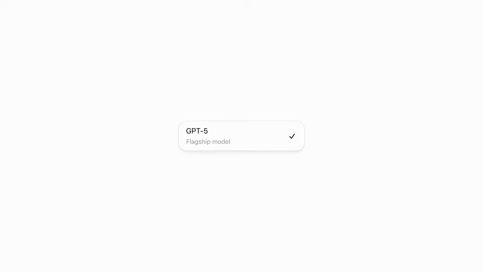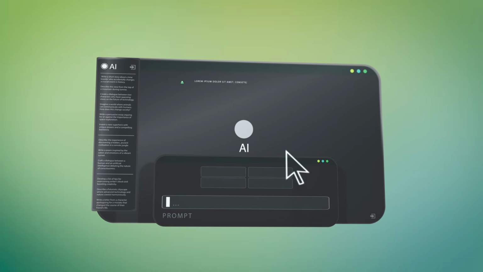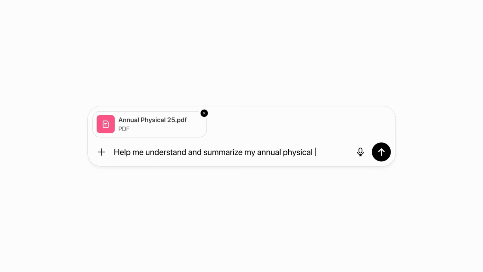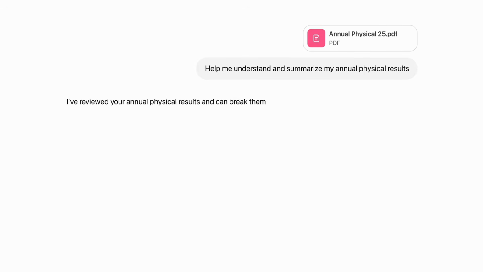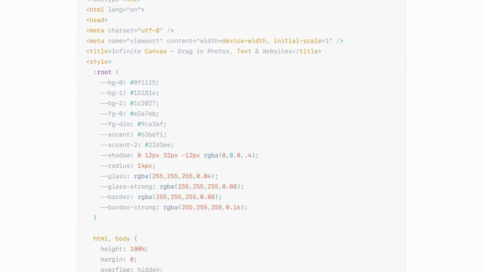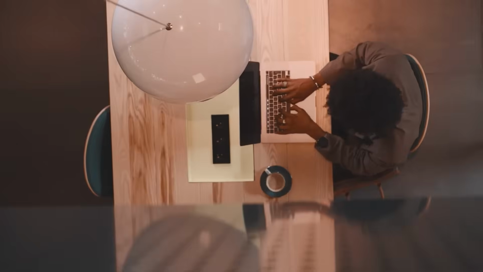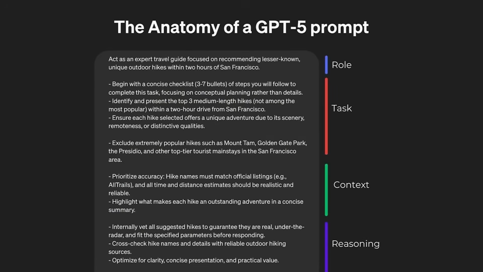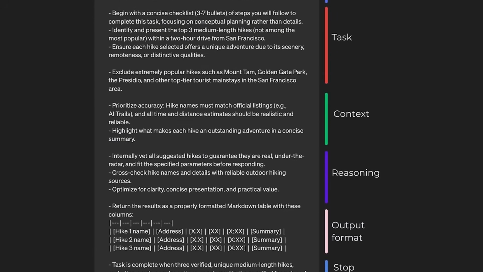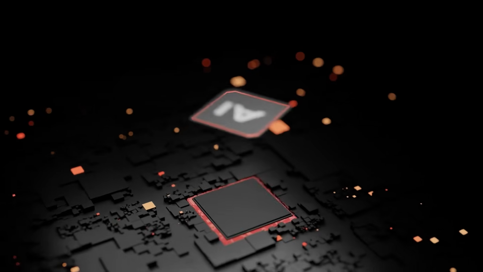So here's what's happening with ChatGPT-5. Most people are still using it like the old versions, but OpenAI released a specific prompting guide that explains something important. ChatGPT-5 works differently. It's designed to understand very structured, precise prompts. What that means is you need to be very clear about what you want, how you want it, and what the output should look like. If you don't do this, you'll get generic responses that are quite dull and obvious. OpenAI shared a 7-step prompt structure that you should understand if you want better results. Let me walk through each step.